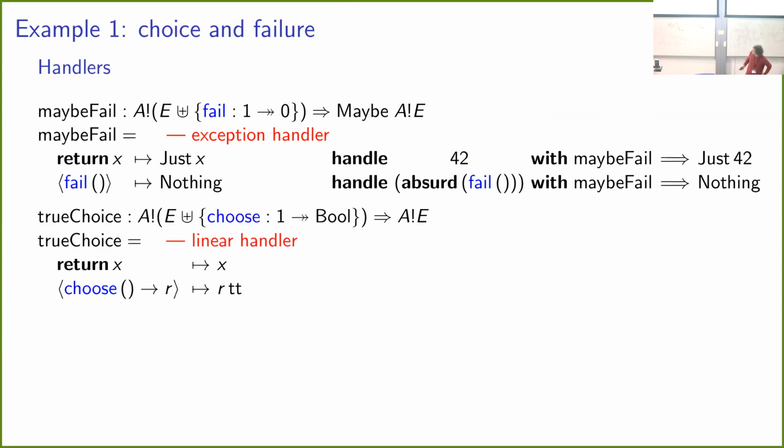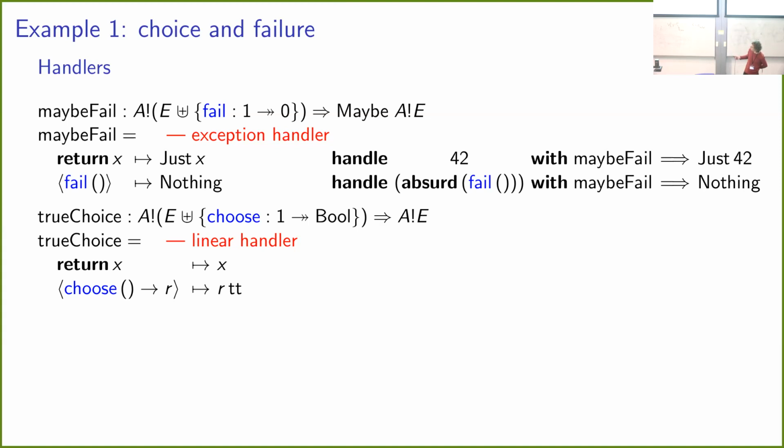Now here's an example of an effect handler that is not an exception handler. And this shows us the extra feature that we get here. So, okay, it's kind of boring. So the return clause is boring. It just returns the value. And in this case, the idea is we want to always return true from the choose operator. And we're just going to interpret the choose operator.